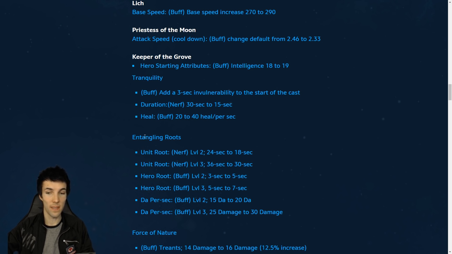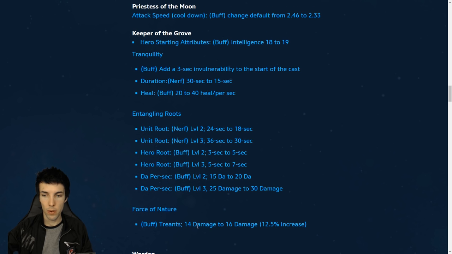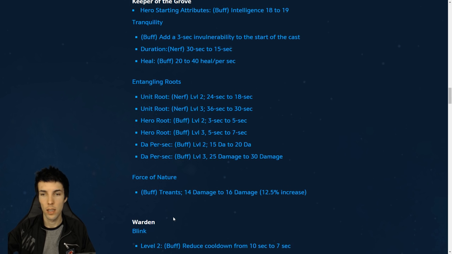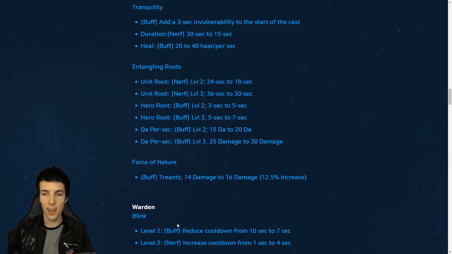Let's do it. Let's scroll down. Force of Nature. Treants. More damage. 12.5. That's quick maths for you. No spoilers, chat. Blink. Oh, they didn't change Avatar Vengeance. But. Blink buff at level 2. But nerf level 3. So no longer 1 second blinks. That's a pretty big deal. The ult is still grotesquely strong, but this is a big deal because blink, blink, blink, blink every 1 second was pretty crazy.